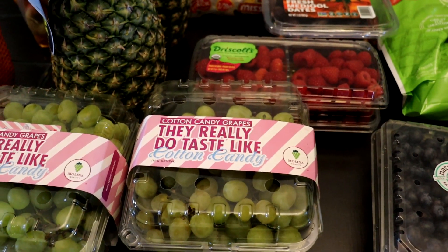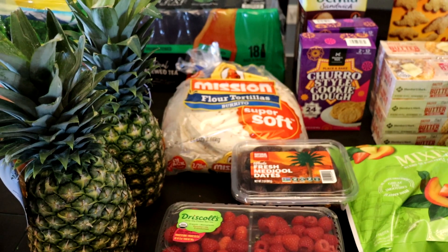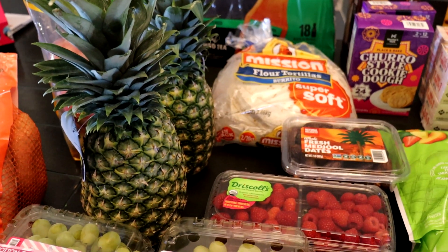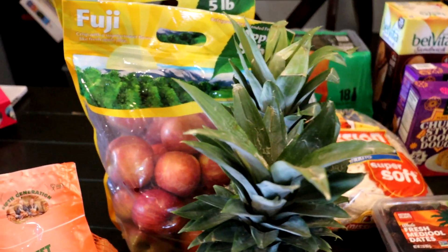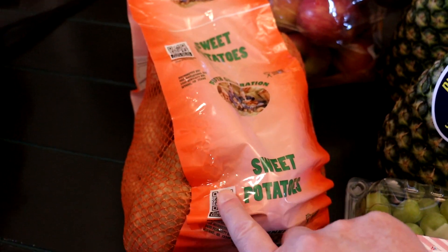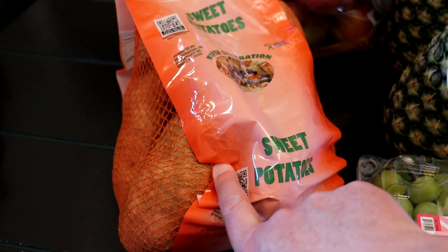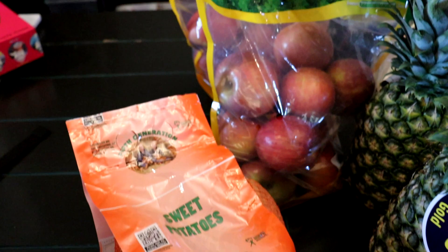Guys, $10 a carton for grapes — so it's a little hard to stomach sometimes. I did grab two pineapples. These are not ripe yet, so they're going to have to sit on the counter for just a little bit, but they were $2.98 a piece. For that price, they can sit on the counter until they ripen up and then we will enjoy those. I've got one bag of sweet potatoes. I had to dig for these sweet potatoes — I had almost given up because everything was just not good looking. This was the first bag I found, the only bag, that didn't look like they had all started to go bad.